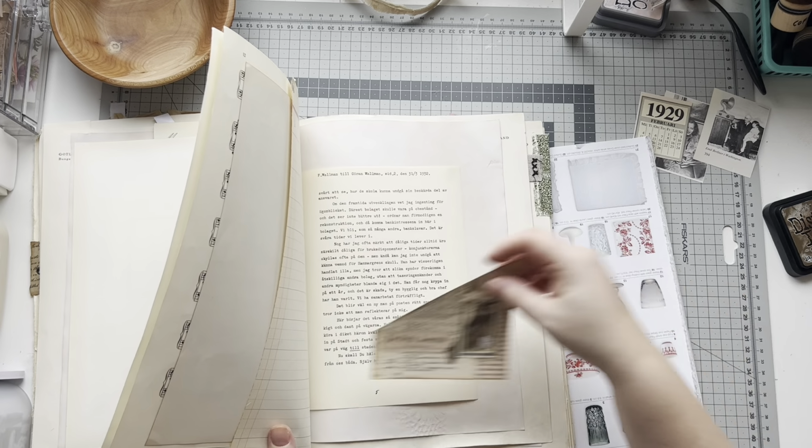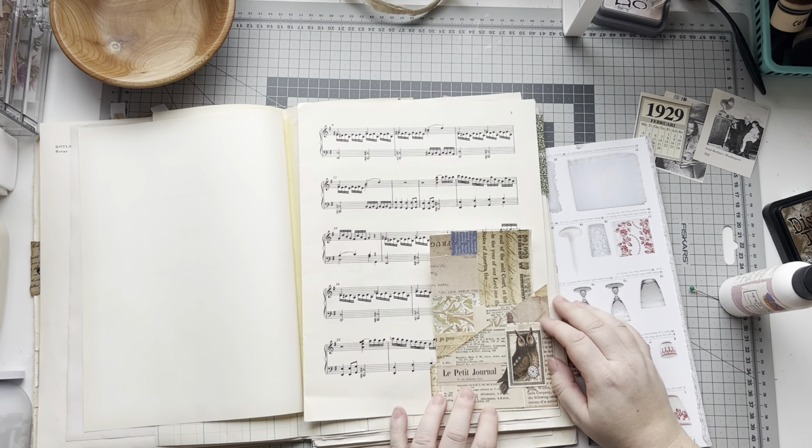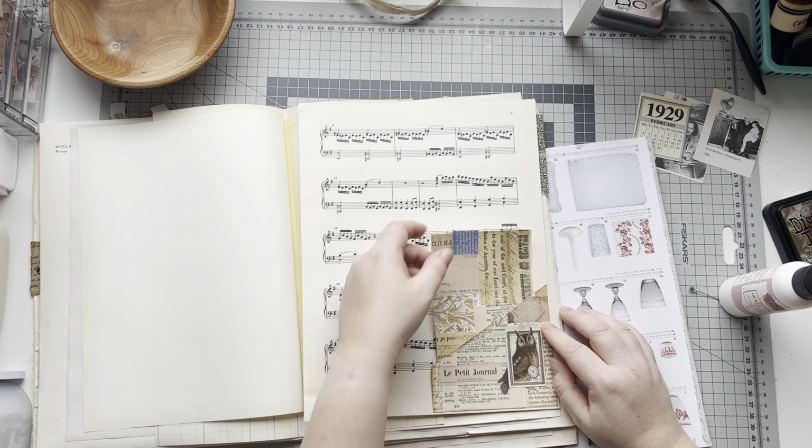I will use my art glitter glue and glue it down, and then I will probably sew it down as well at a later stage, like that. And get a bit of paper and rub it off. I just glue down 2 sides here, the other 2 are open. And then I can put a journaling card or something. I will not use one of the collages, but just put it in, because that would be too much, I think.